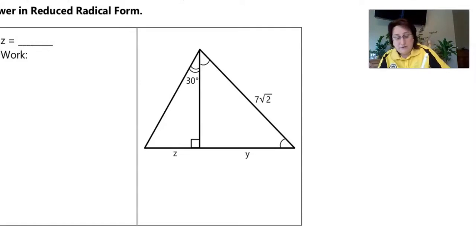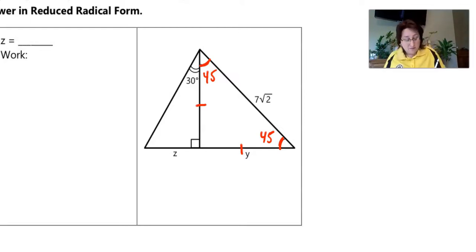All right, let's see if you were on track. First of all, do you see that there are 2 congruent angles in this right-hand triangle? If there are 2 congruent angles, then there are 2 congruent sides. So this one over here to the right is our 45-45-90 degree triangle. Okay, so let's label those ratios. Across from the 45 degrees, what ratio should I put?